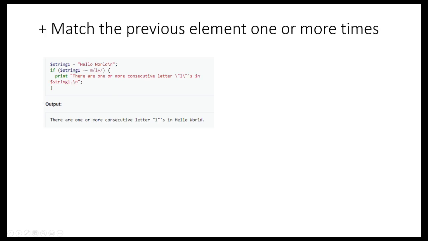Now, if we want to be more efficient, we can add a plus, and this is a greedy operator. So plus matches as many of the previous element as possible. We can write a regular expression using a standard character. So in this case, I'm matching L plus. That means I want to match the letter L as many times as possible. So in the word hello, we match the L twice, because the first L is matched and then the second L.